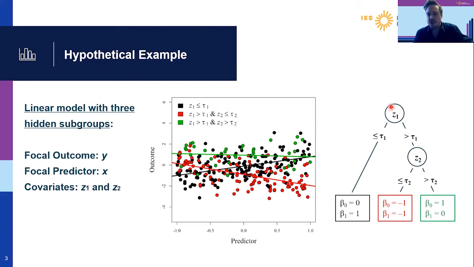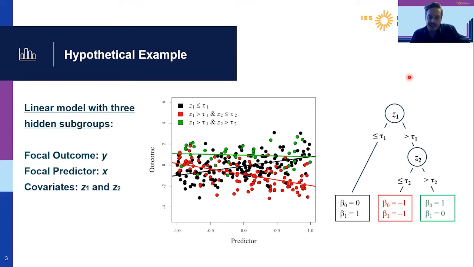The second aspect where those subgroups differ is the configuration of the covariates. And those configurations are used to describe features of the subgroup. So for example, let's say Z1 is a student's age, right? If we have a participant whose age is lower than a specific value, let's say younger than 8 years, then it's very likely that this person gets classified in the black subgroup. If the age of a student in the sample exceeds our threshold, so older than 8 years old, then it's more likely that the student will be classified in either the red or the green subgroup, which itself depends on a second covariate. So let's say free and reduced lunch, yes and no.